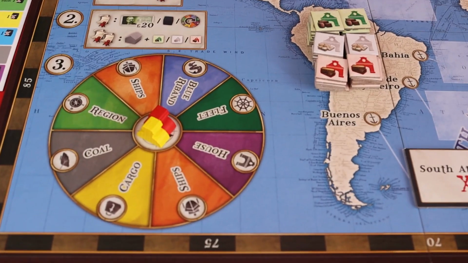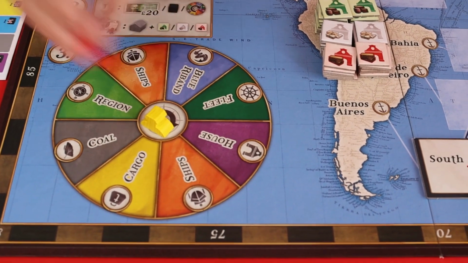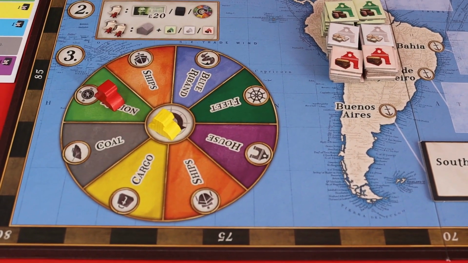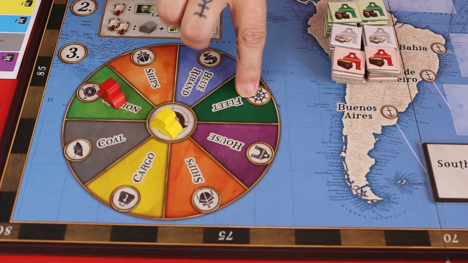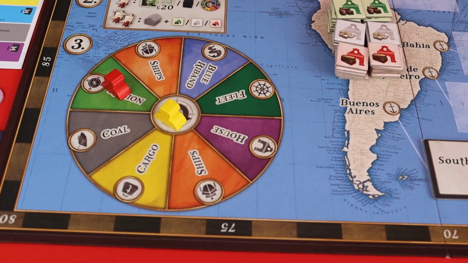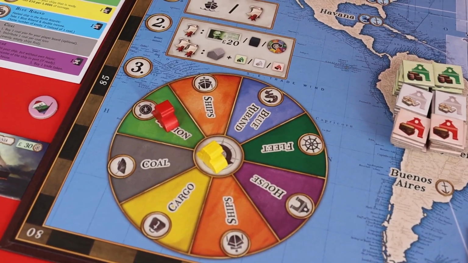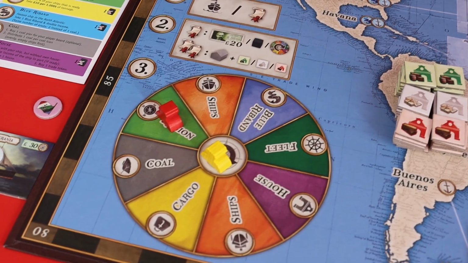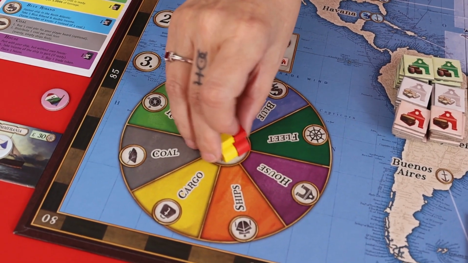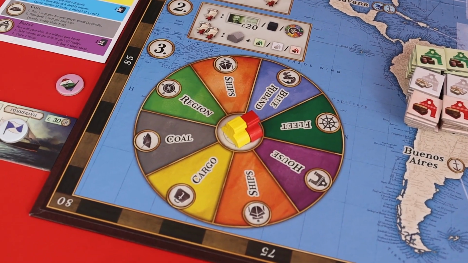After that though, you can only move up to 3 spaces. So if my first action had been a region action, I could only move 3. However, if you remember, if I'd spent a contract, I could go wherever I wanted on the wheel. So we're going to pop him back in there for now and look at these rondel actions.